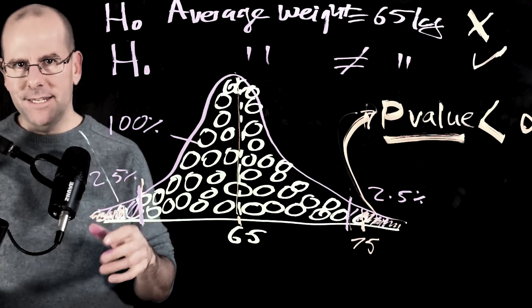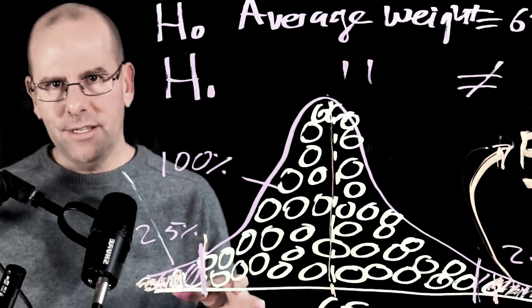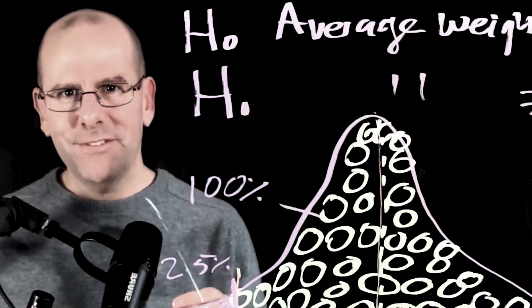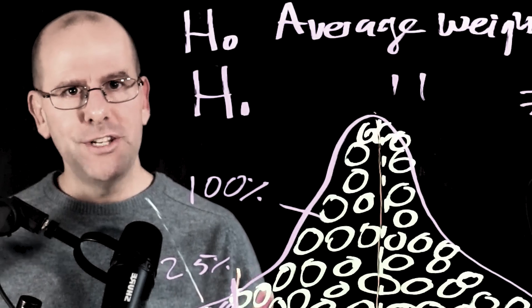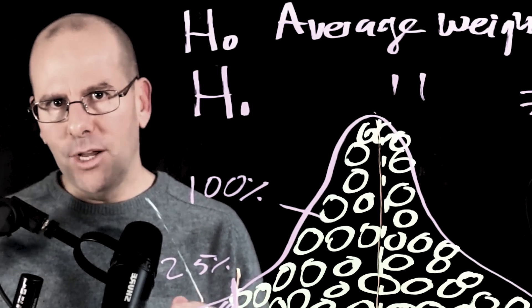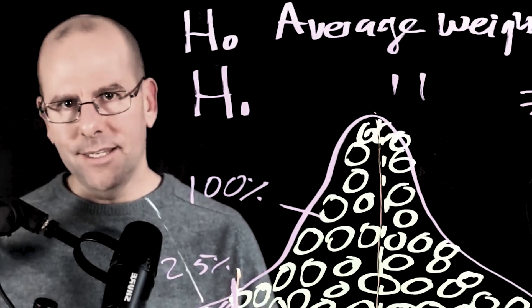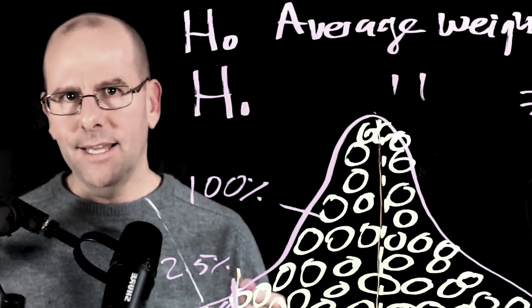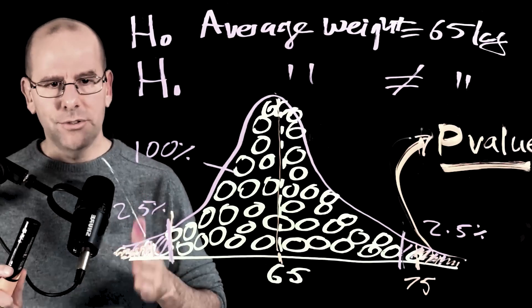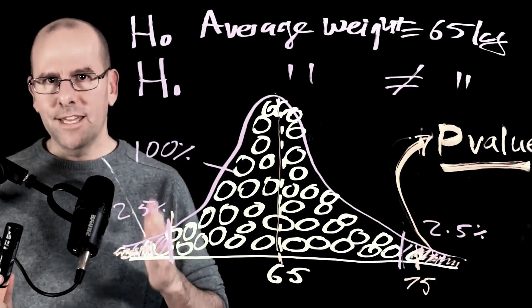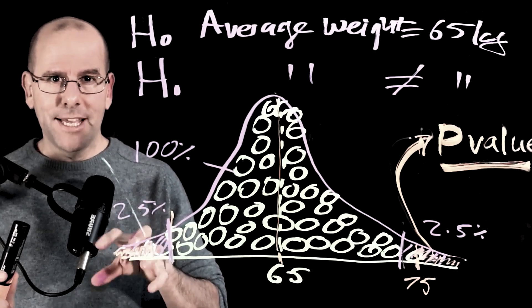Now, we often use 5% as the alpha or as the threshold level or the significance level. In actual fact, you need to think about what it is that you're measuring and then decide what would be an appropriate threshold. In other words, if it's a life and death thing, if you got it wrong, people would fall off the map and die. Well, you might want to have a much more stringent alpha. You might want to say we want there to be a 1 in 10,000 chance that we're wrong. And if it's something a little bit more casual, like the extent to which you can flip a coin and throw a cricket ball and hit a TV, it doesn't matter. You might want to say 10% is fine. It all depends on what it is that you're measuring. So don't just use 5% as a knee-jerk kind of default. Think about what it is that you're measuring and make a decision as to what would be most appropriate, given the implications of the data that you're looking at.